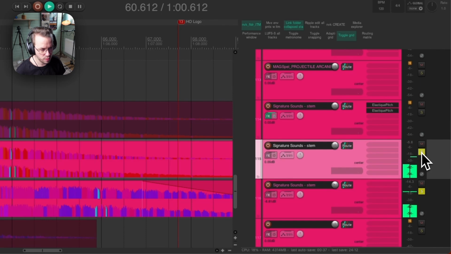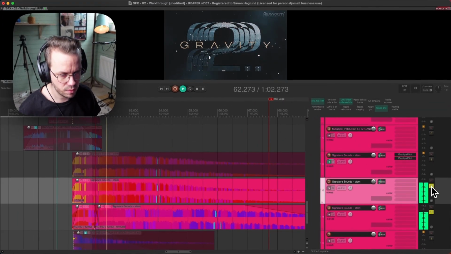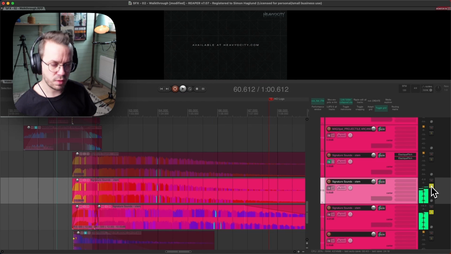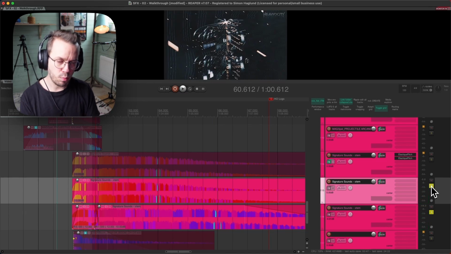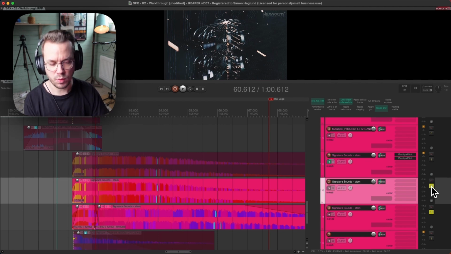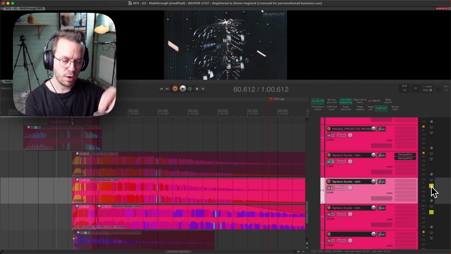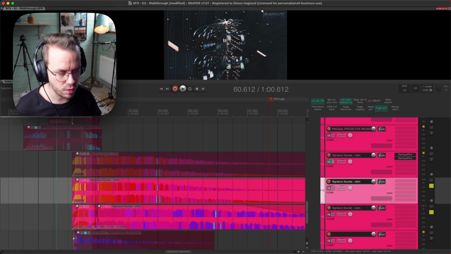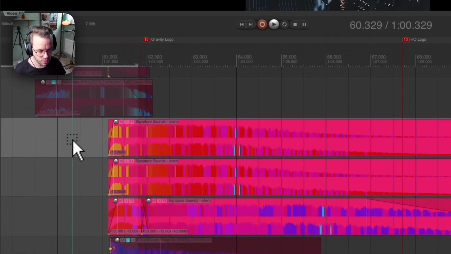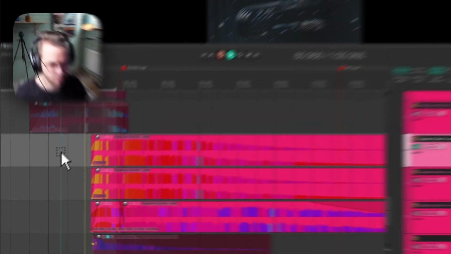And works well with this. And they are not exactly matched, and that's not the purpose either. It feels way more organic when you have a little bit of off timing between them, and especially when the lower layer comes a little bit after the higher layer, it just feels natural. So all of the 3 layers of the signature sounds together sound like this.